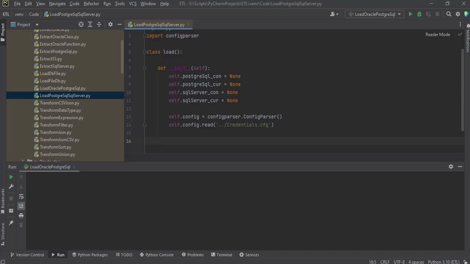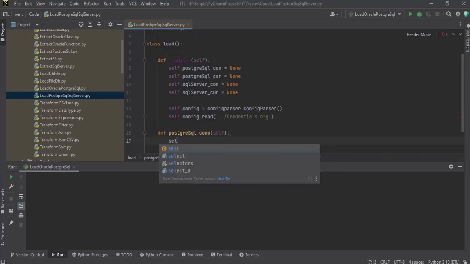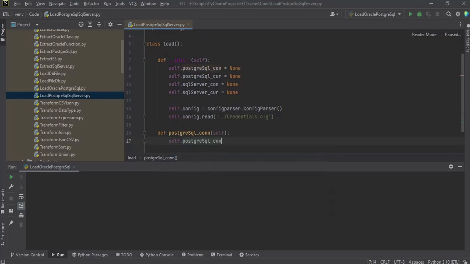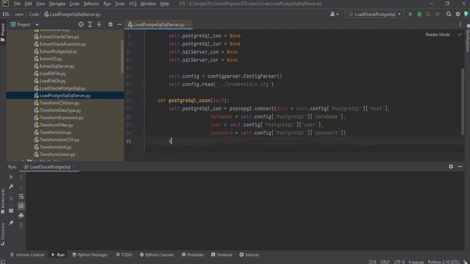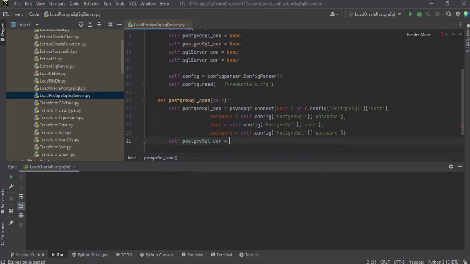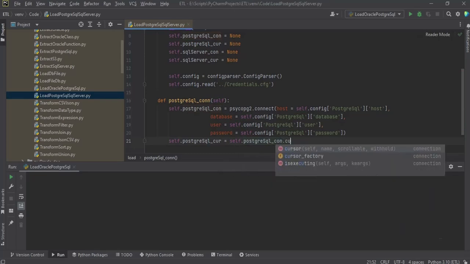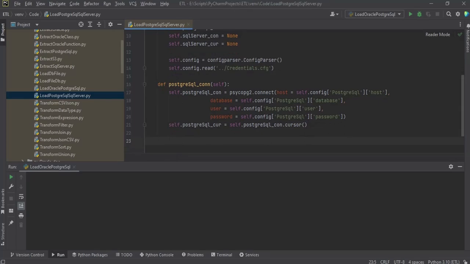Let's define Postgres database connection. Def PostgreSQL connection: self.PostgreSQL connection is equal to Postgres database properties, self.PostgreSQL cursor is equal to self.PostgreSQL connection.cursor. Let's define the connection with SQL Server.